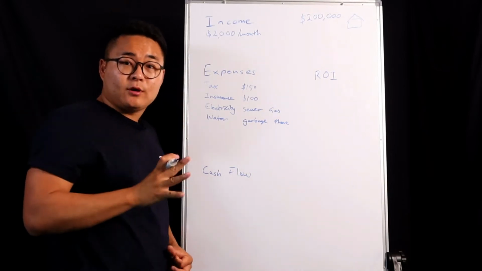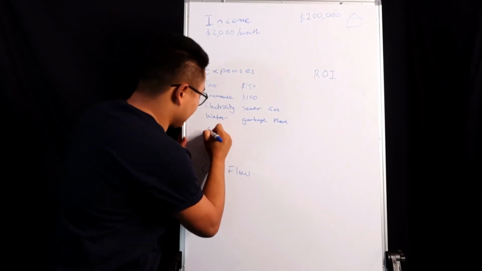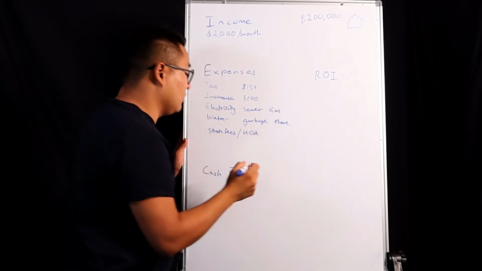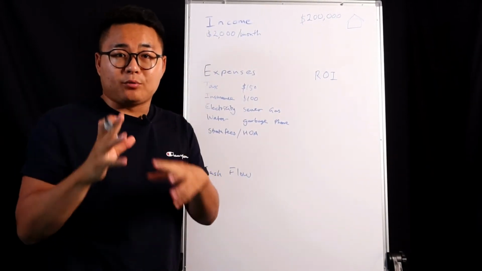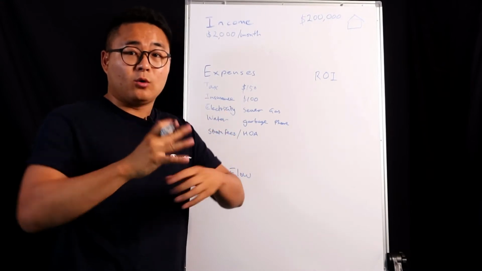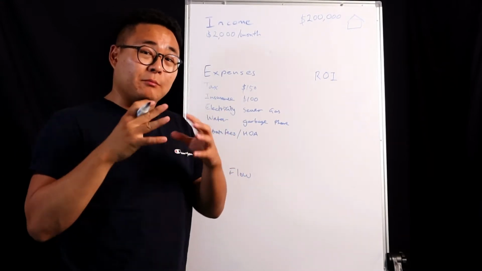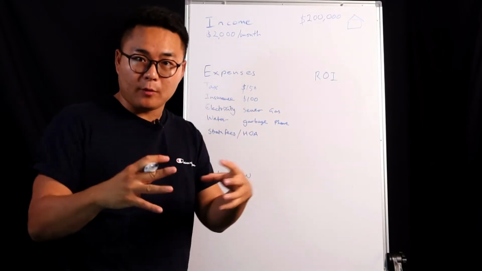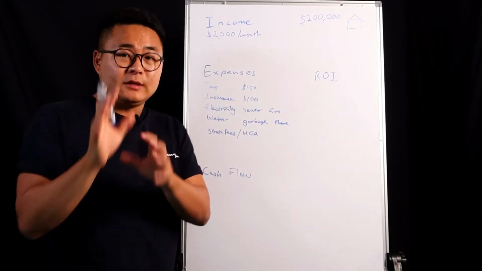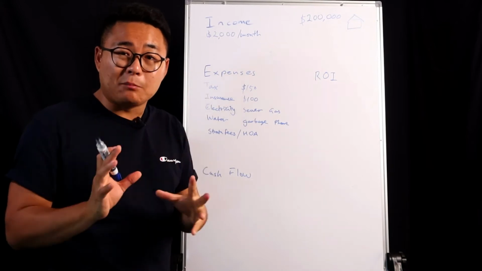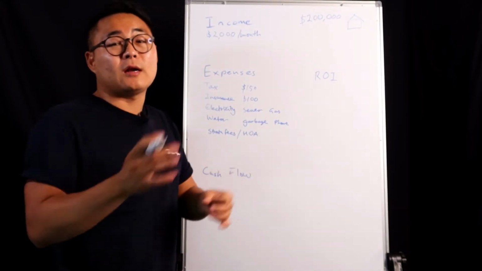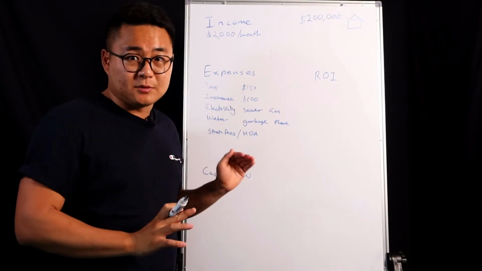Another really important item to consider is strata fees. In the United States, they call it homeowners association fees. So that means if your property belongs in a strata or in an association, you have to pay annual or monthly fees to actually pay for the cost of the management of the group of property that you belong to. In this situation, the property that we're looking at does not belong in an association. It does not belong in a strata or a community. So we're going to allocate no expense for this particular item.